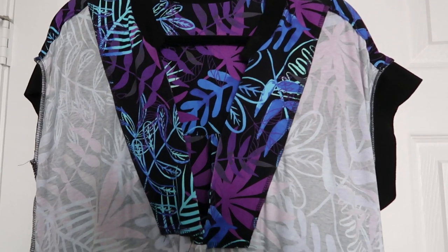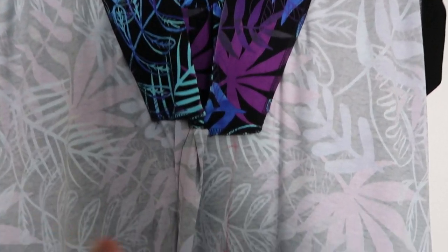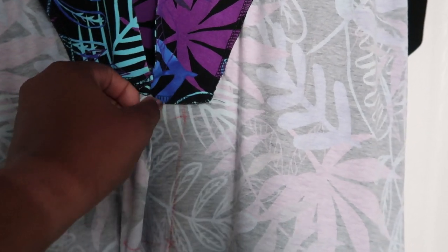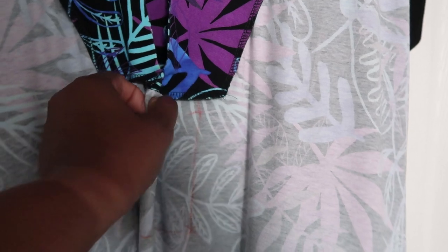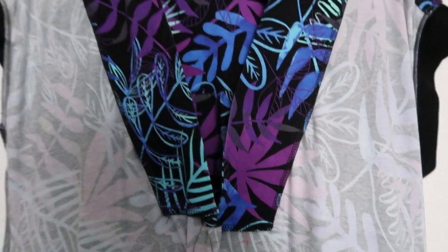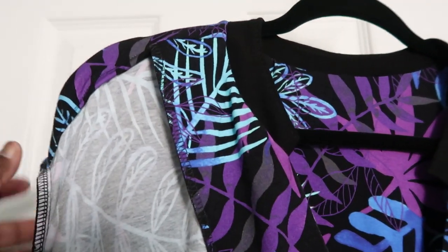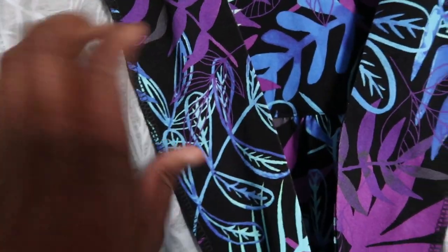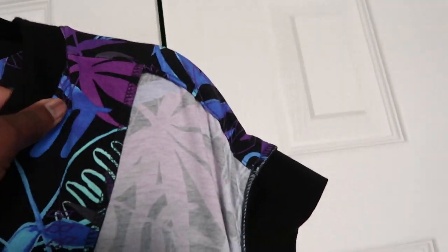Although I will say, when you do the tuck, I was curious how that looked on the inside. Actually, here is the inside of the dress, and this is where it folds over. I think I probably could have tacked it down just a little bit better, but it's not causing any bulk in any way, as you can tell. I was able to turn that under and tack it down. I used the heat bond to keep the facing piece in place. And so I do like the way that looks.